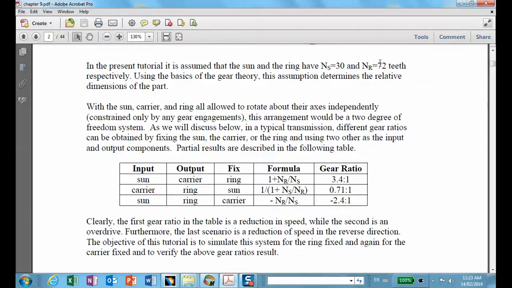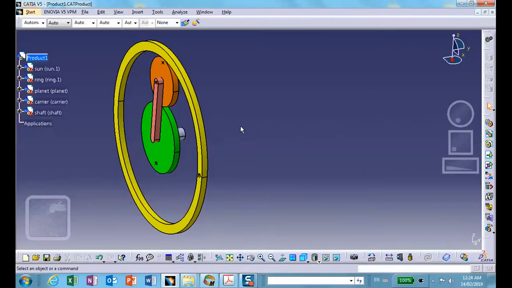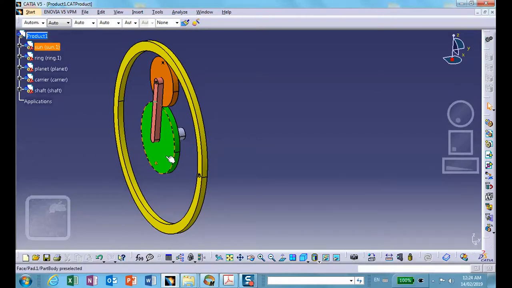Okay. Here's the situation. This thing is made of a ring, which is the yellow one, a sun that is the green one. The planet is this orangish, and the carrier is right here, this long rod, and there's a shaft in the back that is sitting stationary.